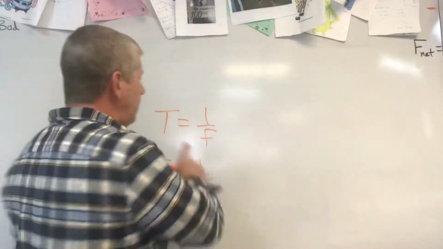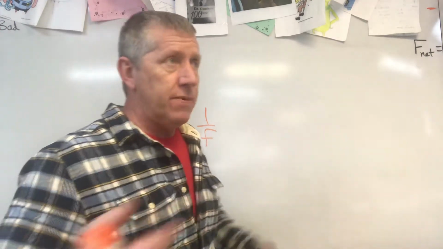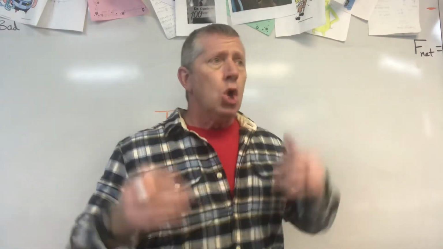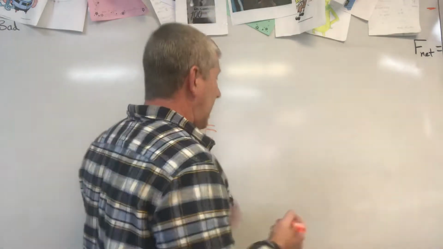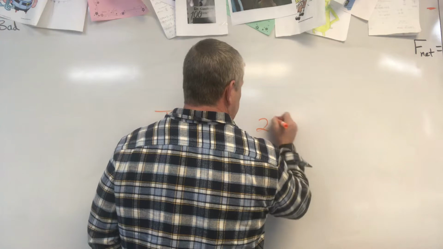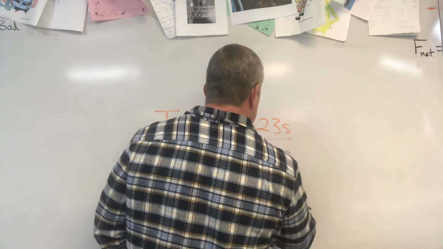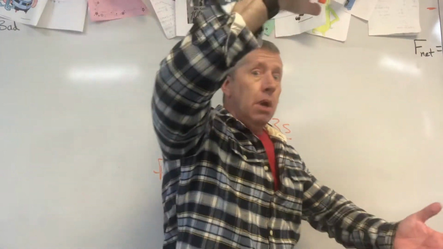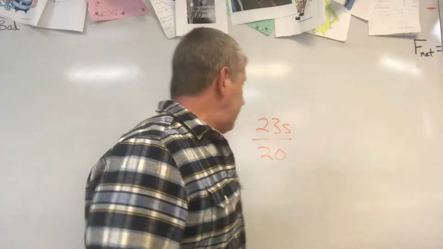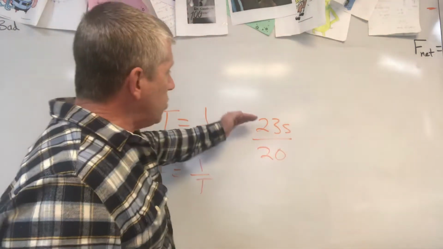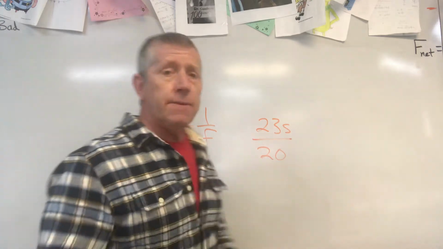But another way to get our time period, if we knew the frequency, of course, we'd have to know the time. But what we could also do is take the amount of seconds it took to go 20 times. So let's say it takes, I don't know the times, maybe 23 seconds to go back and forth 20 times. I don't know, trial 1, that was the long pendulum. I'm just making this number up. Okay, maybe it was 23 seconds to go back and forth 20 times, then what is the time period?